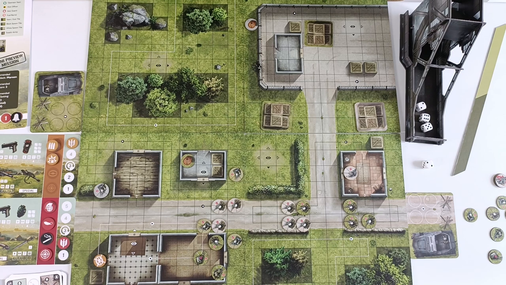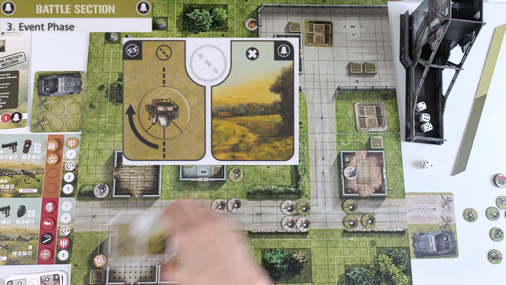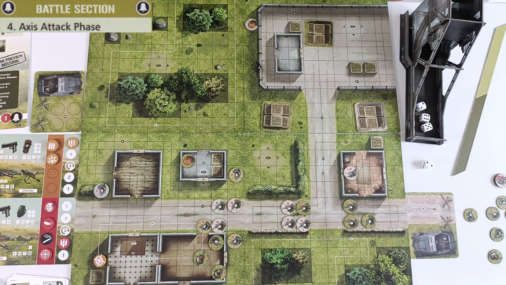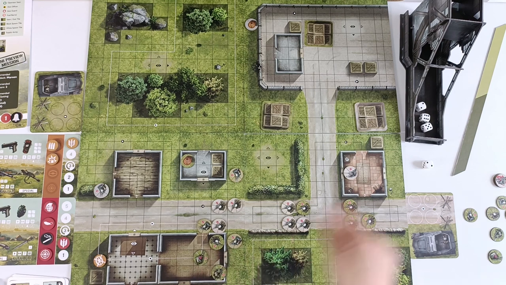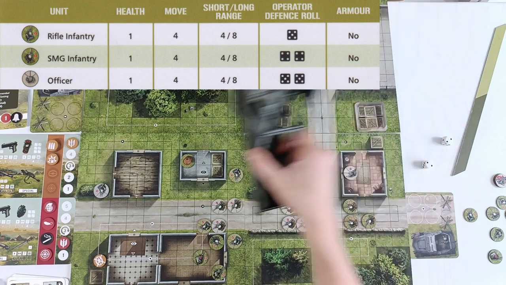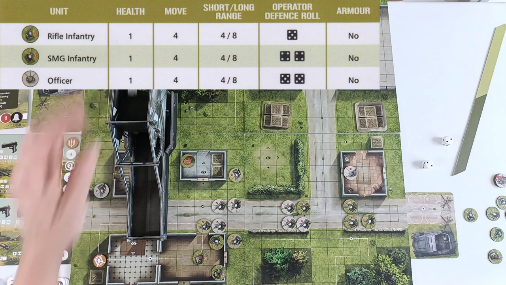Because now, after the Axis Advance phase, we go ahead and go to the Axis Event phase. And this time we have a countryside, which means nothing will happen. So that's good. And then we have the Axis attack phase. Okay, so we're going to have a lot of attacks now. We will start with this guy who will attack Jock. And it's an SMG trooper now. So he will roll 2d6, and I will need to roll 4 or higher to defend against that attack.